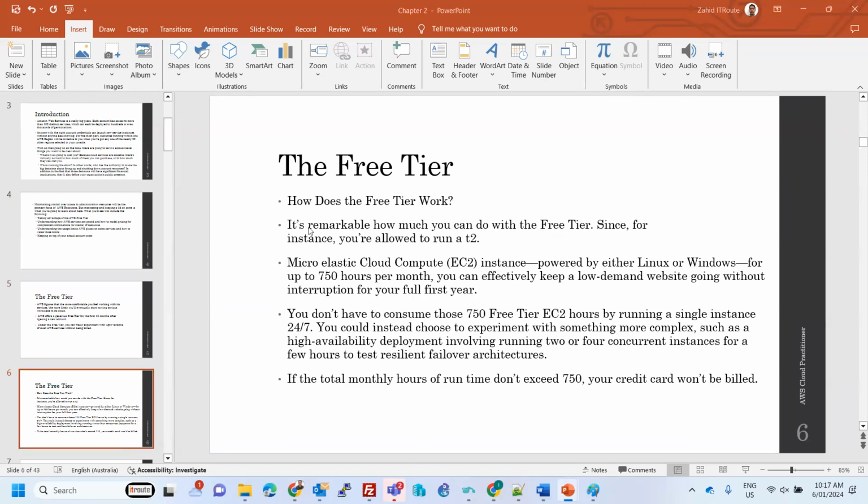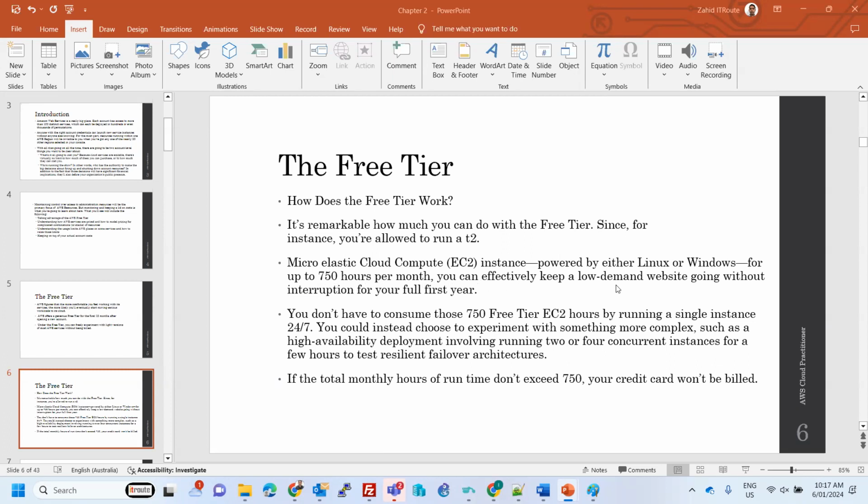So how does it work? In the free tier, for instance, you are allowed to run a T2. T2 is one kind of tier, like whatever starts with T2, that you can use for free. Micro Elastic Compute Cloud, which is an EC2 instance, powered by either Linux or Windows for up to 750 hours per month.